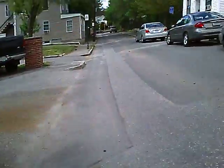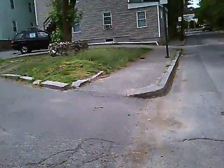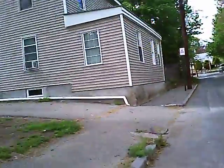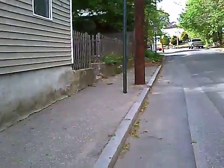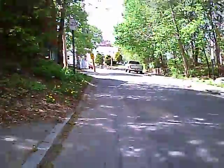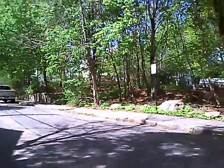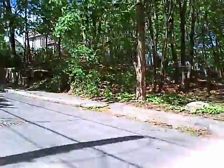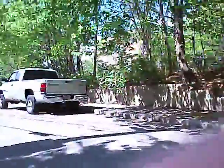Speed limit 20 miles per hour. And there's even a nice little wooded lot here, which you know will be built up with a house in the next few years. It's almost certain somebody will buy this plot of land and build a house there. It's almost definite. But for now, this is sort of like a little piece of a trail all by itself. That's nice. I'm sure there's trash to be picked up there.